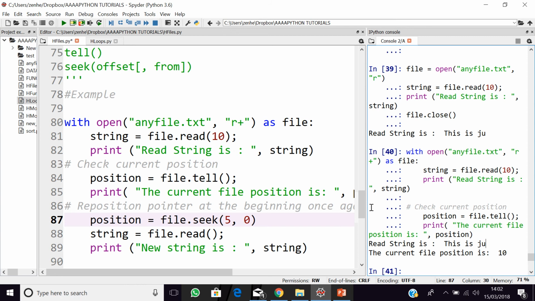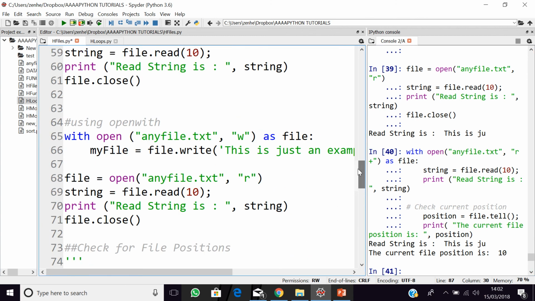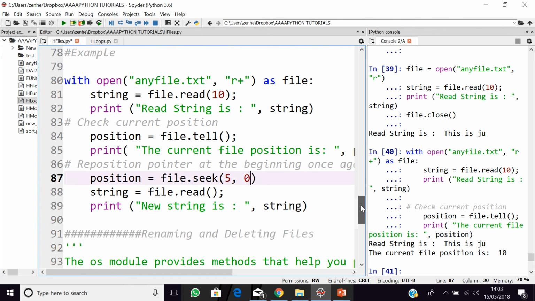Remember the content of the file is "this is just an example." That's all we have in the file for now. And we're trying to move the pointer to the beginning position. Then when you get to the beginning position, it should read the file again because we opened it for reading.